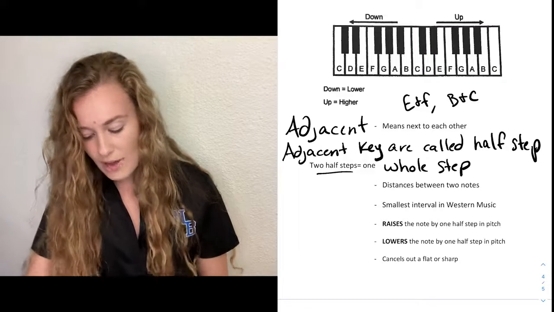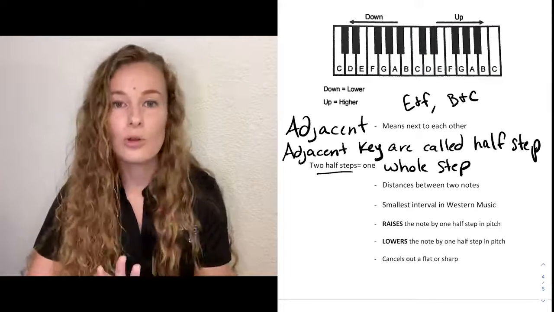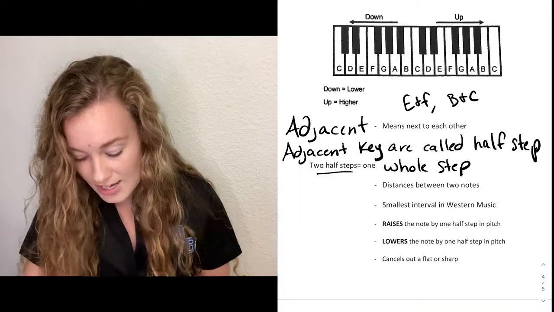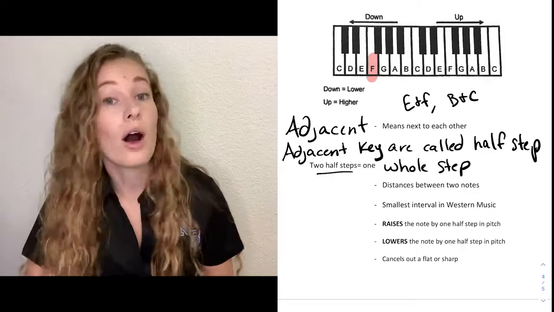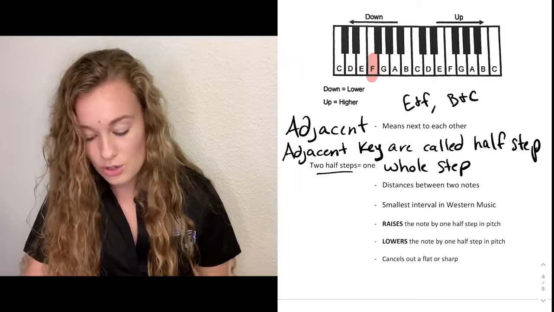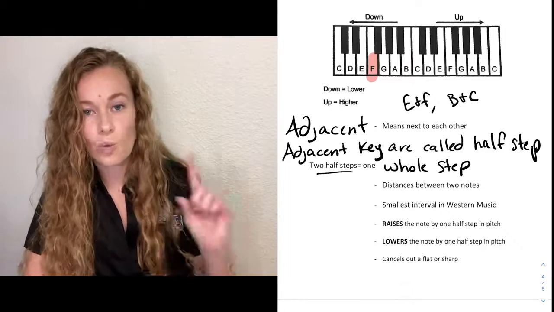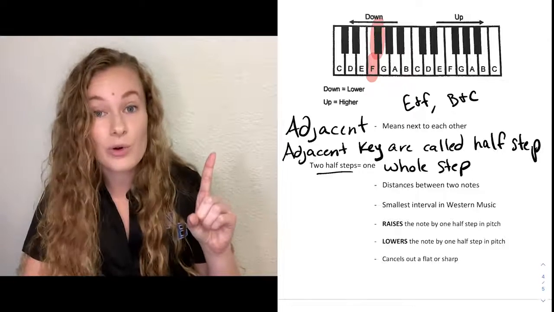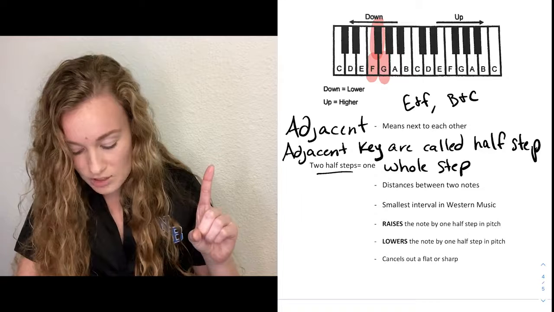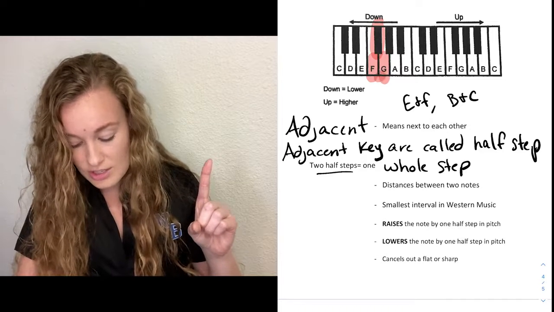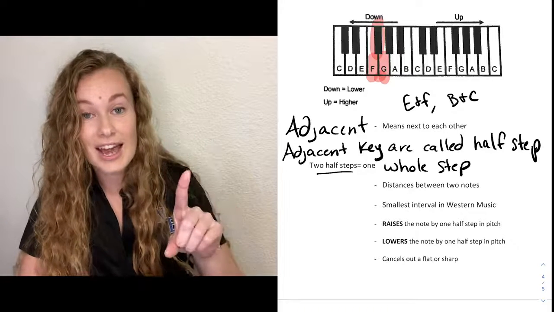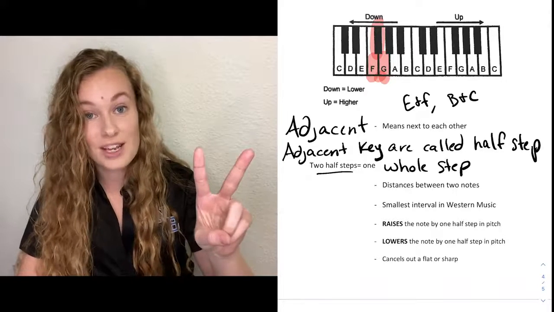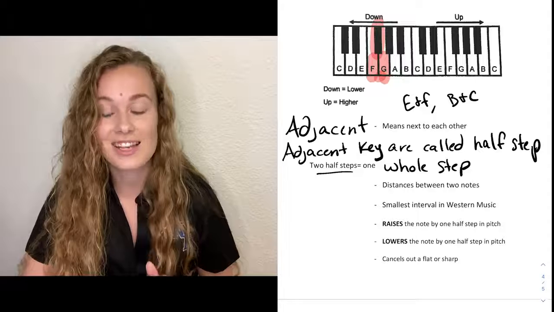Now, we talked about how 2 half steps equal a whole step. So let's do a few examples of what a whole step would look like. Let's say I start on my F and I want to go up a whole step. So it's 2 half steps put together. One half step up would be this note right here. Now I have to go 1 more half step, so it's going to go back to the white key down here. So it's those 2 notes together, F, up to the black key, and then up to G, 2 half steps. So F to G is a whole step.